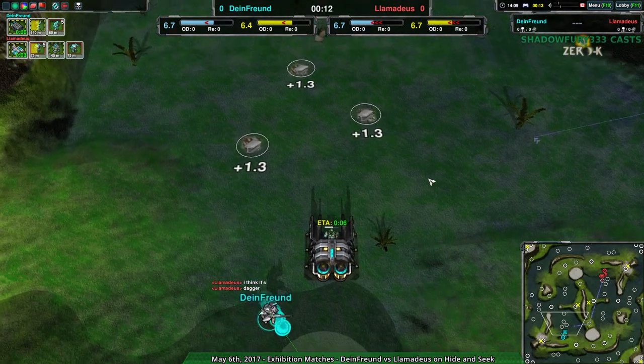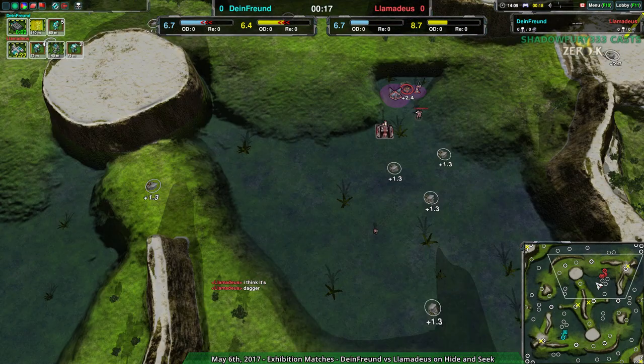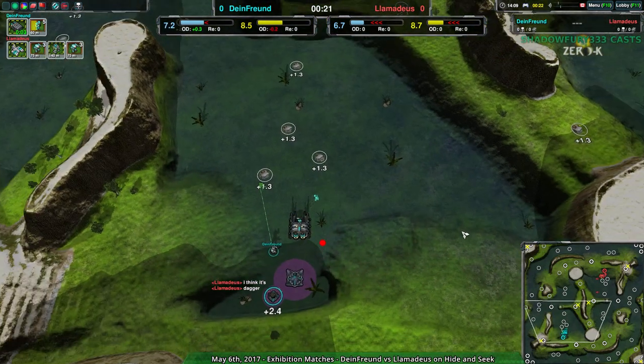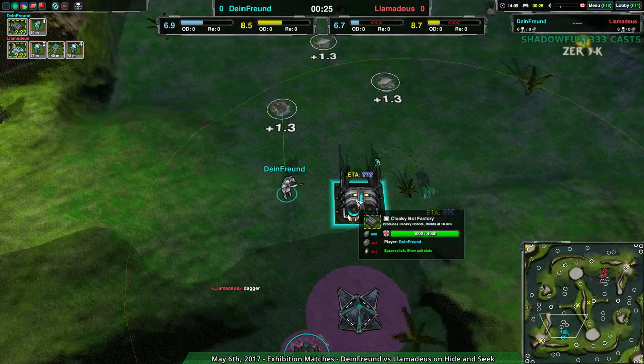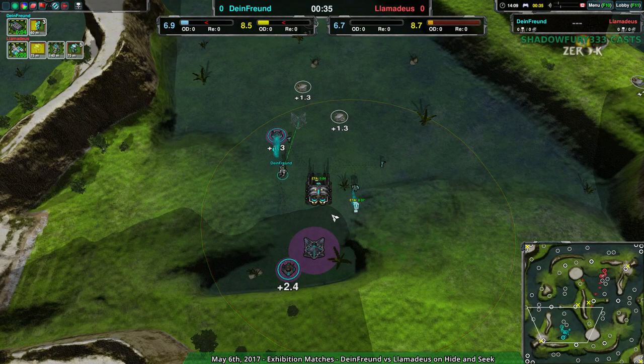Although DeinFreund, pretty confident in their position, is going for very early Conjurer rather than early Glaives, whereas Llamadeus is going for early Bandits. Going for a bit of early raiding, but this map is fairly large, and the opening area is quite defensible. So, I like the way that DeinFreund's doing this. DeinFreund getting up an early defender as well, so they should be fine. They'll have no problems with this. And then, from there, it's a strong opening.